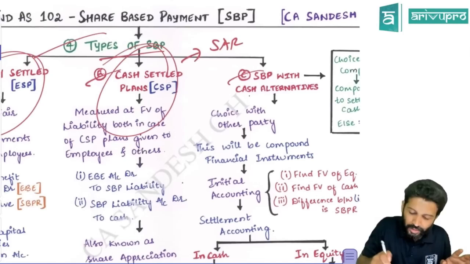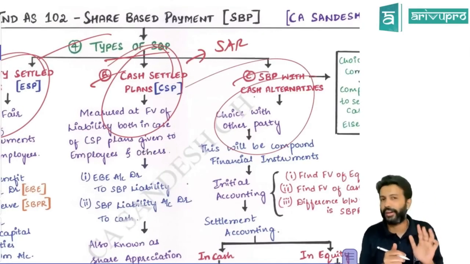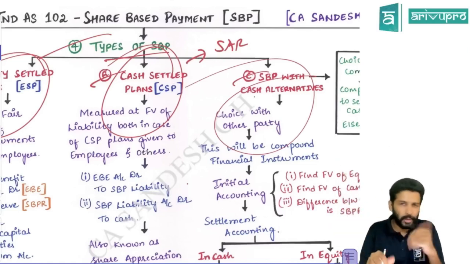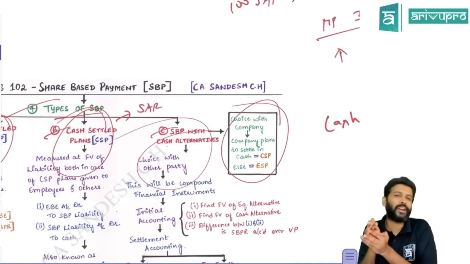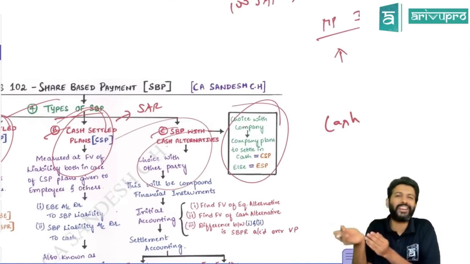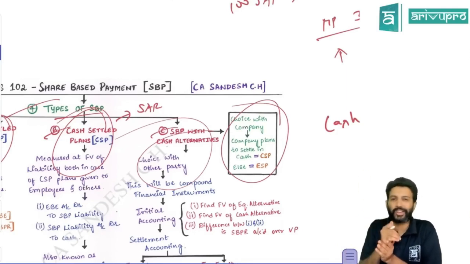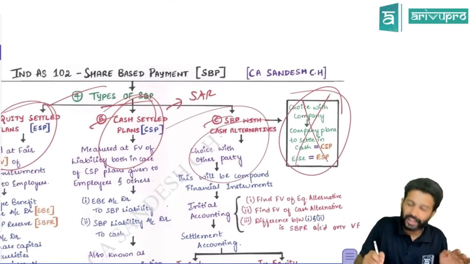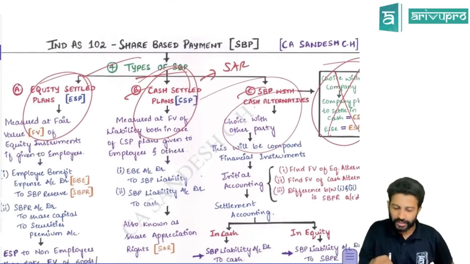If such a plan is there, we call it an equity settled plan with cash alternative. So in this case, what to do? Since the choice is with the employees, normally choice will be with the employees. If the company has a choice, then you have to check the intention of the company and accordingly do the accounting. If the company has an intention to settle in cash, do cash based plan accounting. If the company has an intention to settle in shares, do equity settled plan accounting. But normally this will not be there in the problem. The intention to choose will be with the employee generally. That's the reason we'll do this accounting.